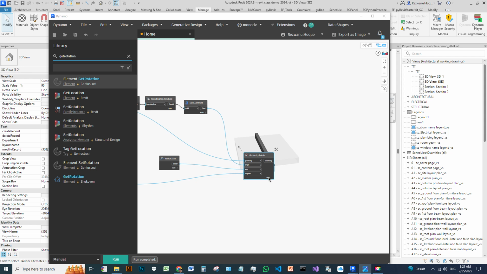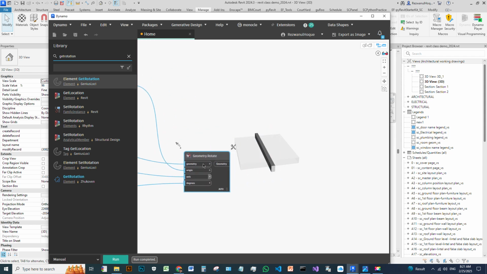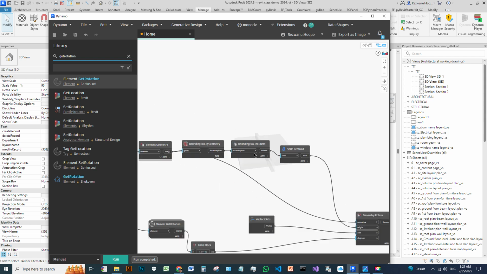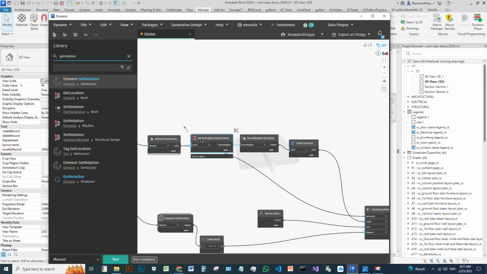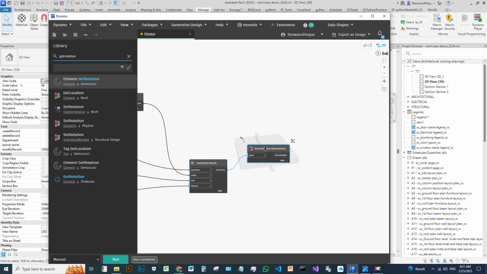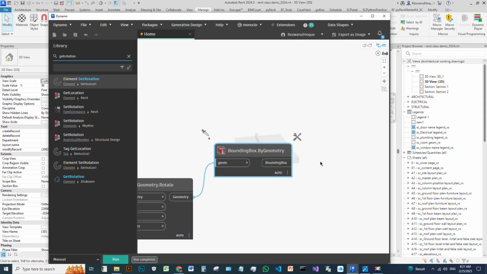Okay. From this geometry, try another bounding box. Just copy this bounding box, Ctrl C, Ctrl V, and connect to this rotated geometry, and apply another cuboid.